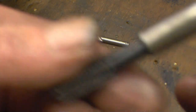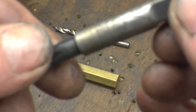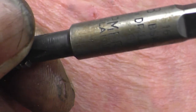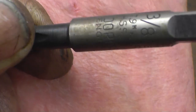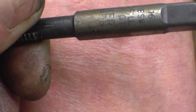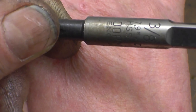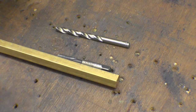Interesting thing about it, if you'll focus. It's got 3/8 Whitworth and it's got a drill size of 7.9mm. So there you go, a 3/8 Whitworth drill size, 7.9. I've got a 7.9mm drill, so we'll set about making these.